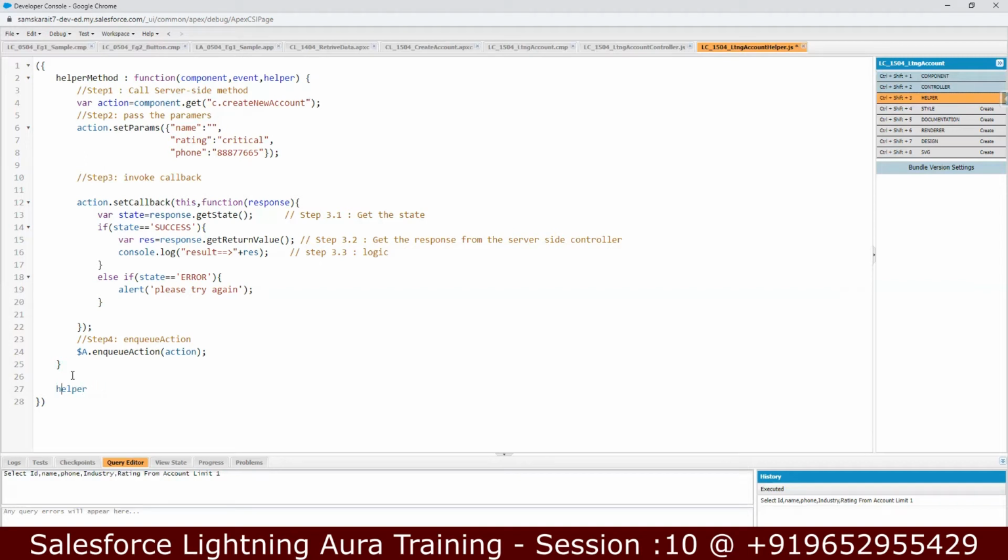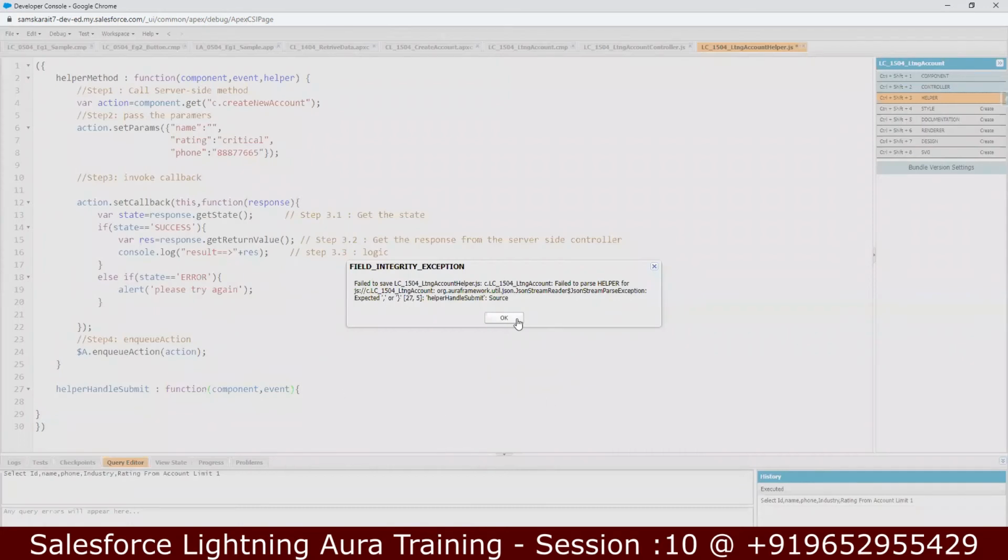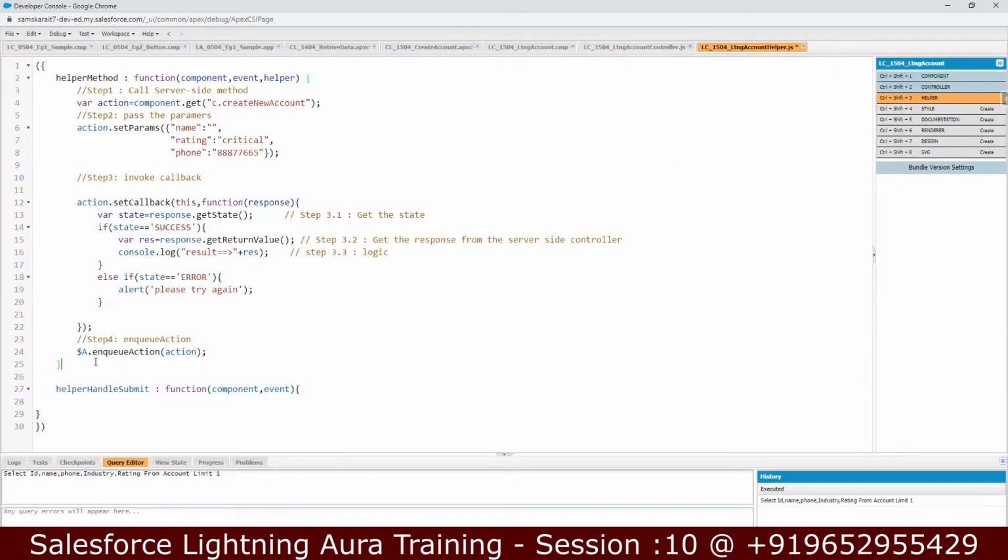Let's use helper handle submit. Function, and the parameter that I need is component, comma, event, comma separated.